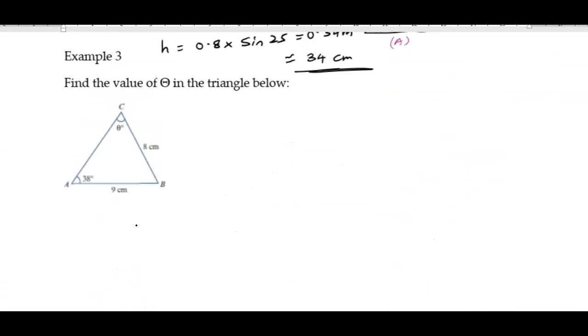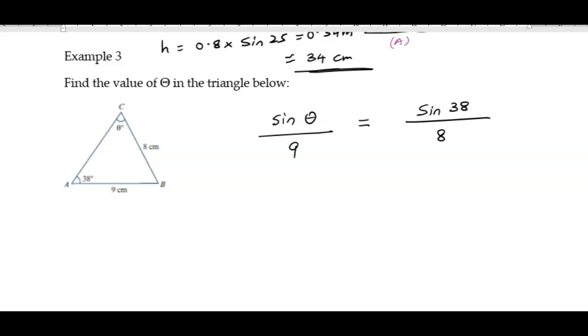So I'm going to have sine theta over the side opposite to that, which is 9 centimeters, equals sine 38, and the side opposite to that is equal to 8 centimeters. Now please make a solid point here: we can't solve this using the solve function in the CAS calculator, which means we need to carry out a couple of minor steps before we can actually use a CAS calculator.